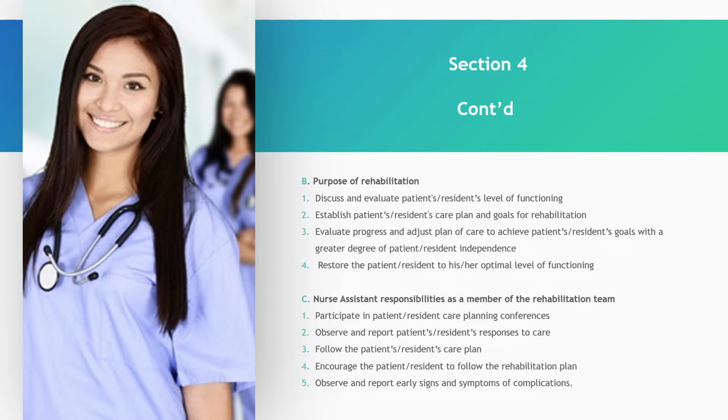Nurse assistant's responsibilities as a member of the rehabilitation team. Participate in patient or resident care planning conferences. Observe and report patient or resident's responses to care. Follow the patient's or resident's care plan. Encourage the patient or resident to follow the rehabilitation plan. Observe and report early signs and symptoms of complications.